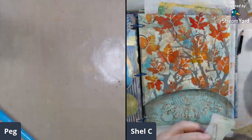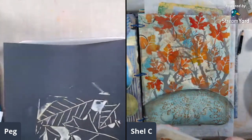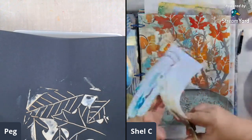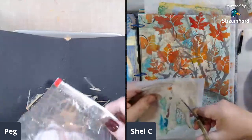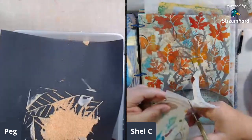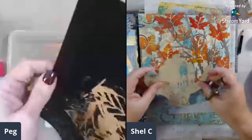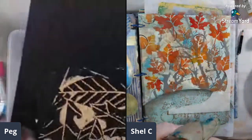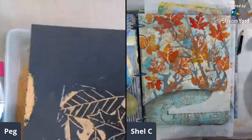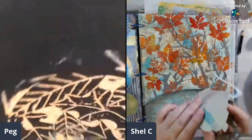So I've got a plastic box on my supplies because that's the first thing I laid my hands on. I've got this on here, and I'm thinking, why not put some of those beads on here? Let's try the gold ones on here while it's still wet. Oh, those are pretty. Yeah, see the gold? I don't know if you guys can really see that, but that's pretty cool. So I'll set that aside to dry. I might use a piece of that.